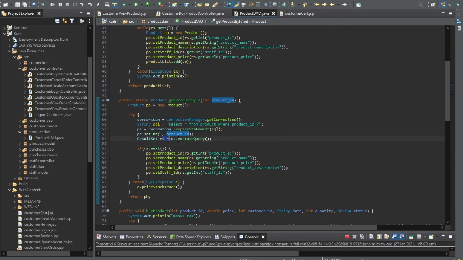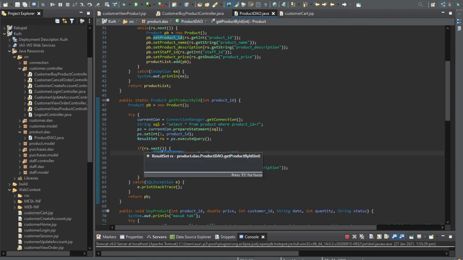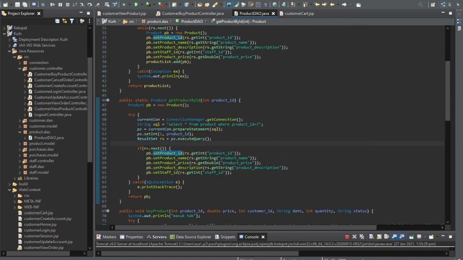The result set will execute the query. If result set dot next, it will set the pb set product id, the rs get integer product id, and set product name, set product price, set product description, and set staff id.